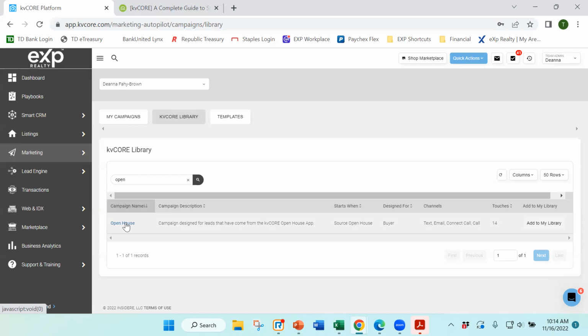So hold on to that thought for just a second, Millie, because what I'm going to do now is we're going to take this campaign and pull it into our own library. And in addition to showing you how to tweak a campaign, I'm also going to talk about how to look at the triggers. What you're specifically asking about is what would trigger a campaign to start with one of your leads. So I'll cover that in just a minute.